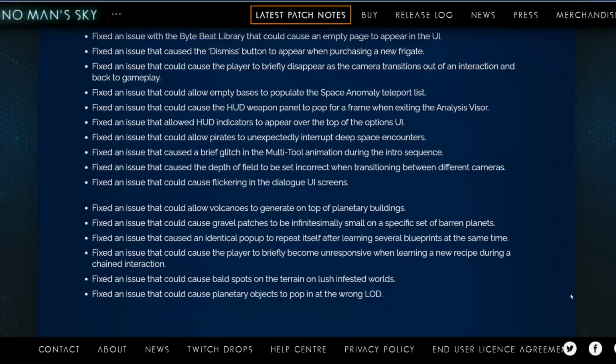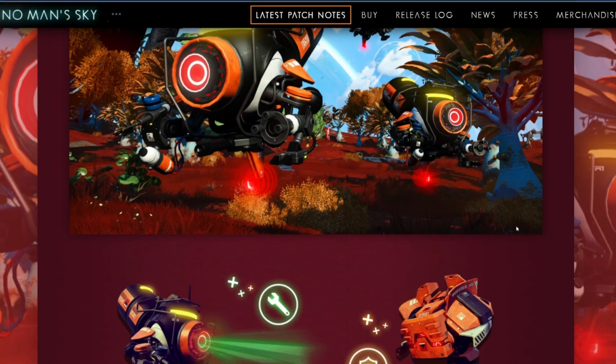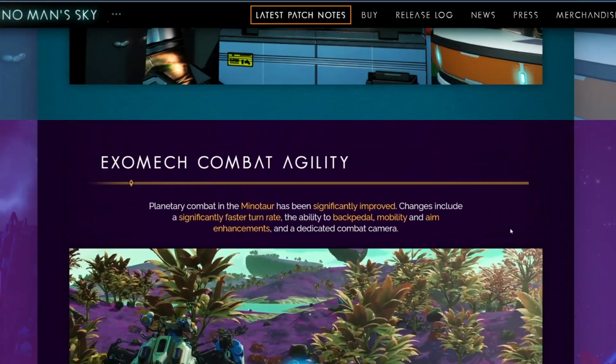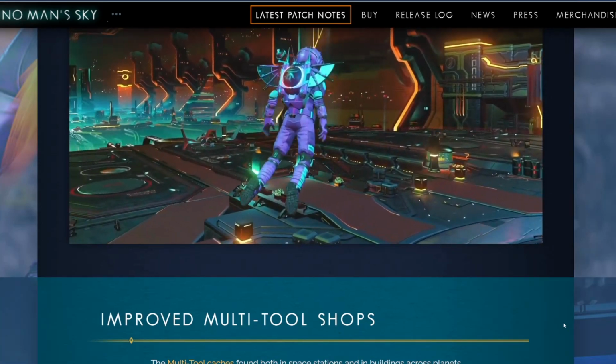There's going to be more bug fixes. Make sure you report your bugs to Hello Games at the Zendesk. And let them know what's going on, because there's always going to be that with new updates. But they are very quick to put out patches. Usually we're going to get patches for the next couple days, one a day, as they discover updates.